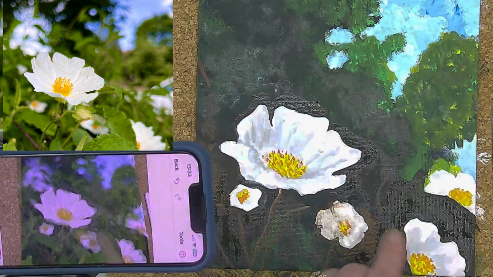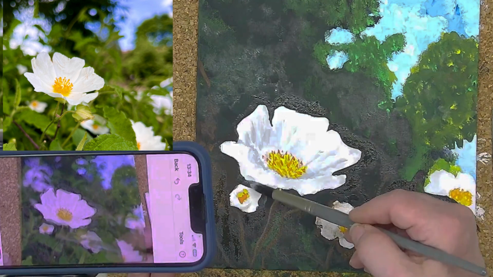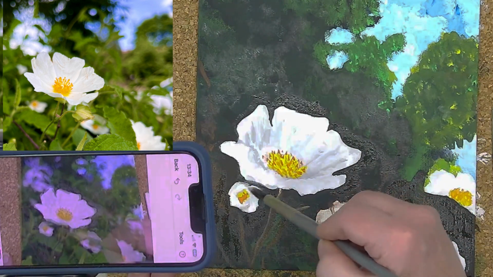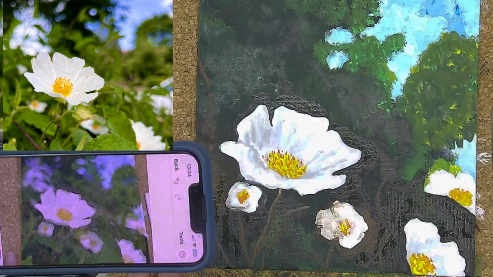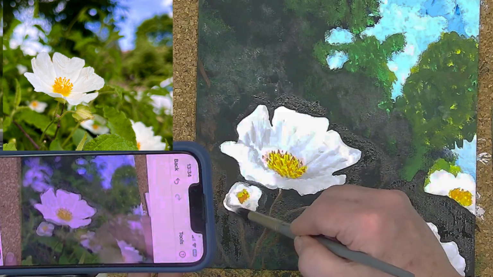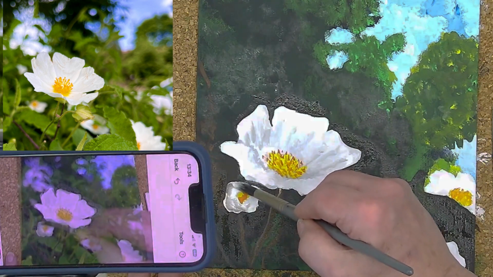It's a little bit darker going underneath of the flower. Yeah. These are going to be darker petals. There's a bit of that brown in there.